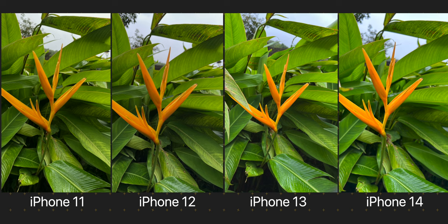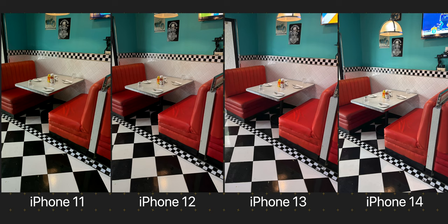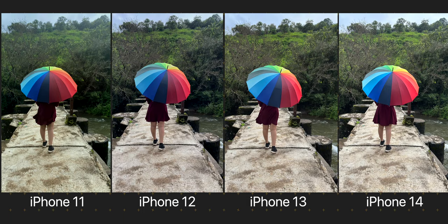The iPhone 13 and 14 also try to keep the white balance and colour temperature as neutral as possible, and if I had to choose one, I would say colours from the iPhone 13 are looking more natural — closest to how the scene looked in real life. On the iPhone 11 and 12, you don't get to choose the way they capture colours. But on the iPhone 13 and 14, you get photographic styles, which let you adjust the colours, contrast, tone and even the colour temperature of your shots.